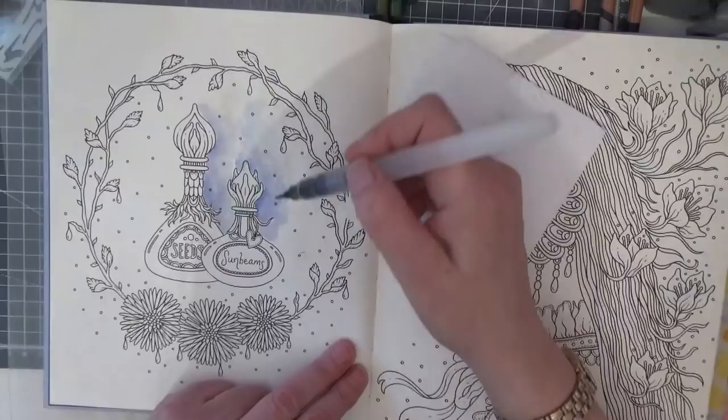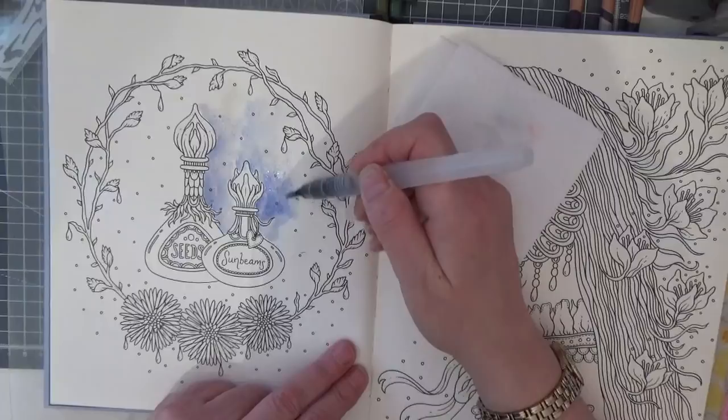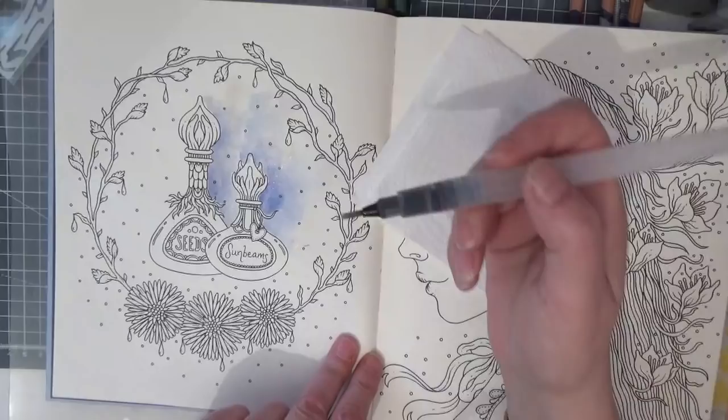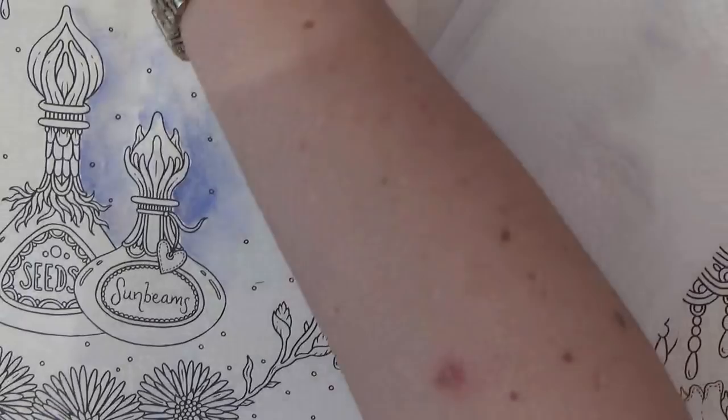There. So I'm just going to use my water brush and push that around. And then we'll come back in and we'll mess with it when it's dry. I suppose we could come in a bit closer, can't we? So we can mess and layer with these when they're dry.